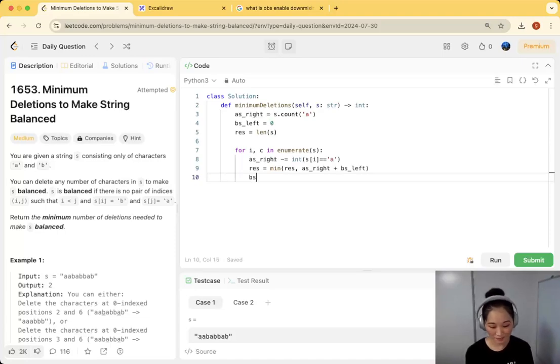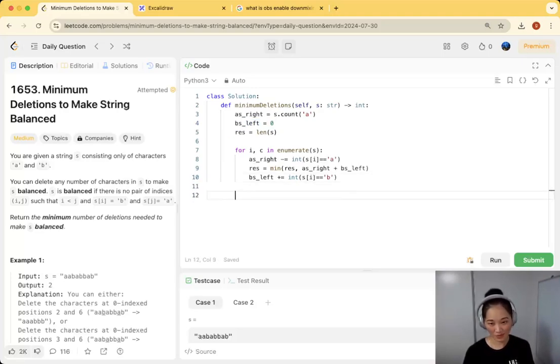So we'll say B's to the left, because we're going to move away from it, will be incremented by 1 if and only if the current character is a B. Now, if it's an A, it'll just add 0. If it is a B, we'll add 1, and B's to the left will be incremented.